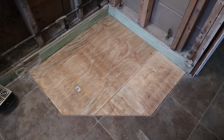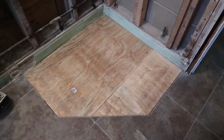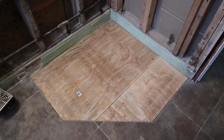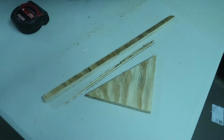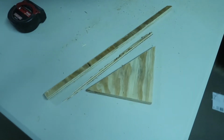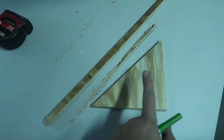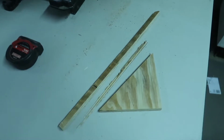Wow. Yeah, that went great. In fact, this corner piece right here, I didn't even have to cut. Everything worked out perfect, just as I planned. If you want to see how well I utilized this board, here's the waste. That's it. That's all of the board I'm not using, which is awesome. This I may actually keep because you can never know when you could use something like this. These two I will burn. Ah, heck, I'll burn it all.